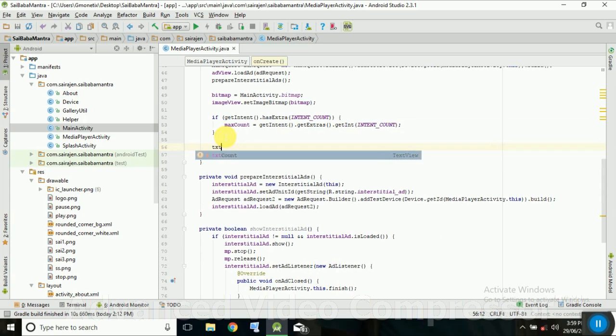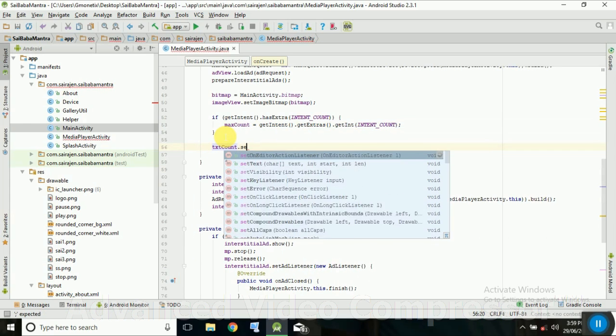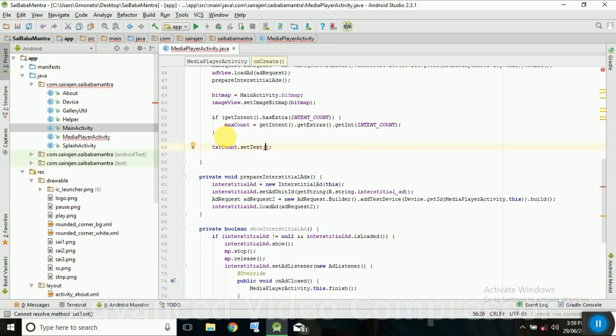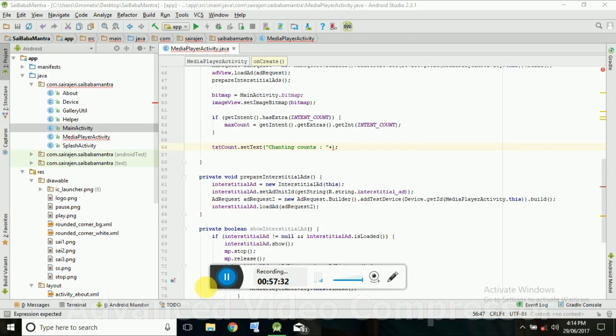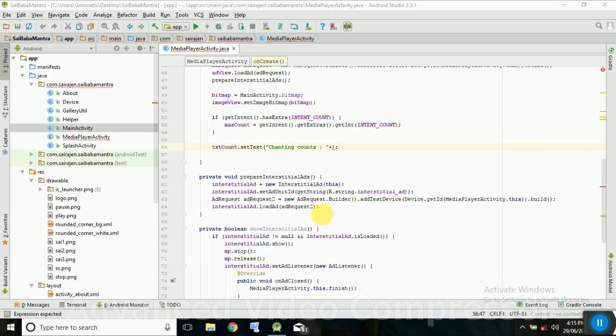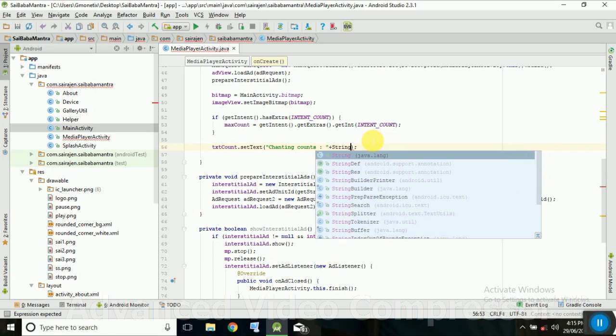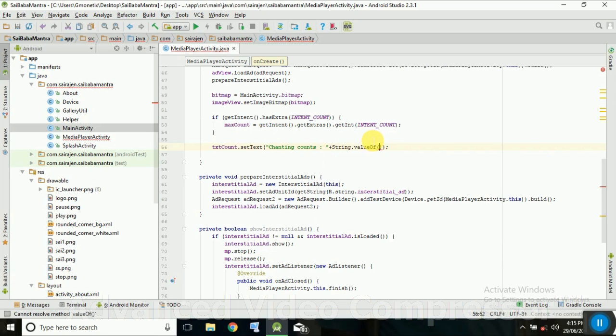Need to set the text count variable here. Set text chanting counts. Okay, and here it will be the string value of next count.